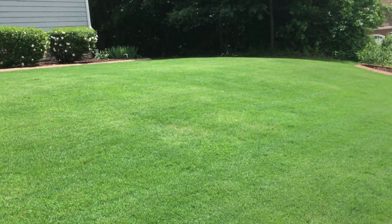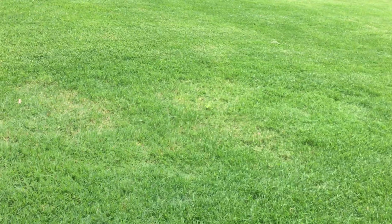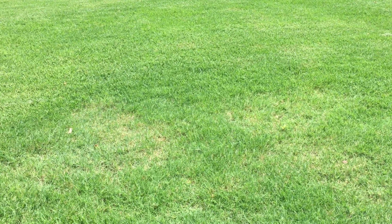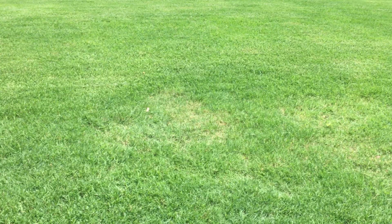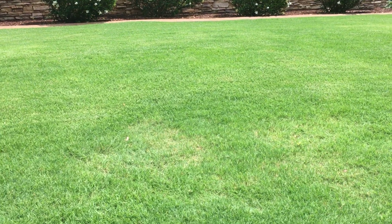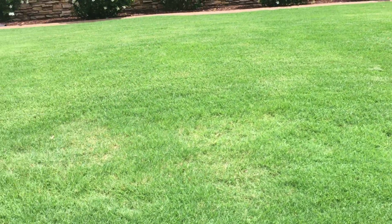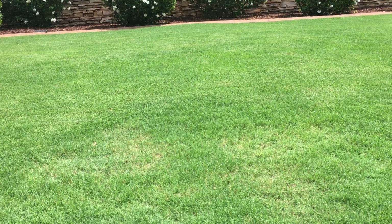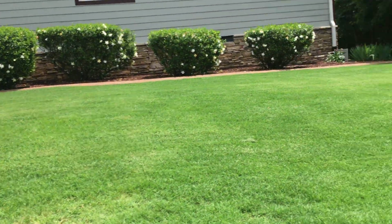I'm working on one more big area right here, and it's coming along, but it's kind of like a dry spot or something. It just doesn't seem to be growing as fast as everything else. Anyway, I fertilized it and watered it some more this week, and hopefully in the next 2 or 3 cuttings, it'll catch up. I see a lizard running around up there on my edging.